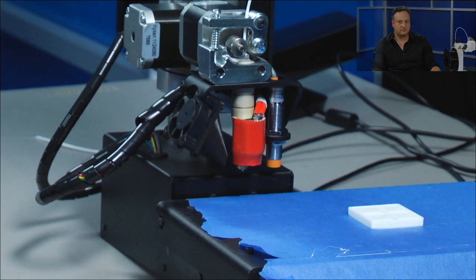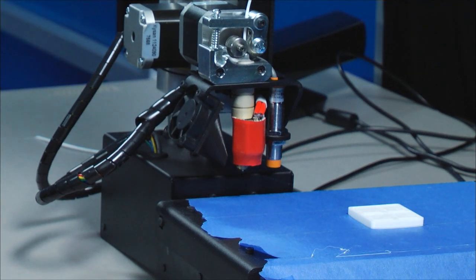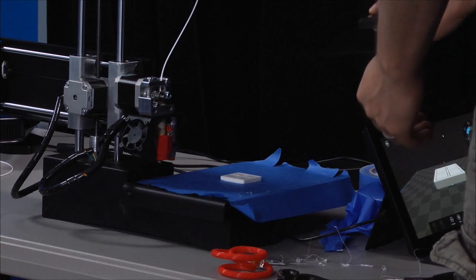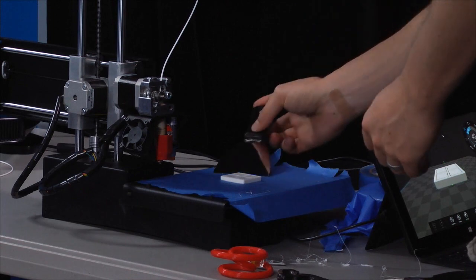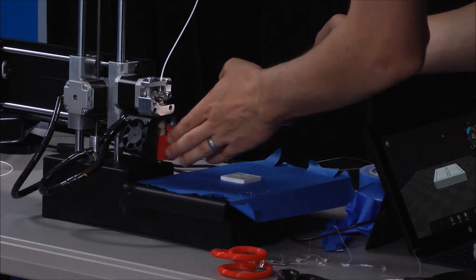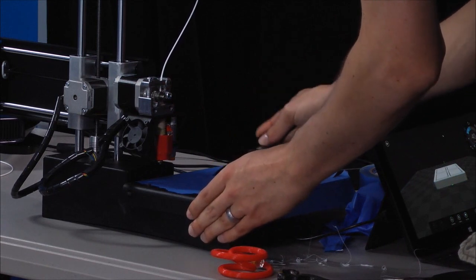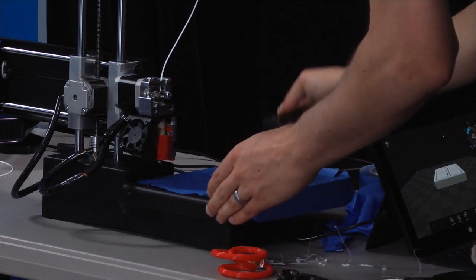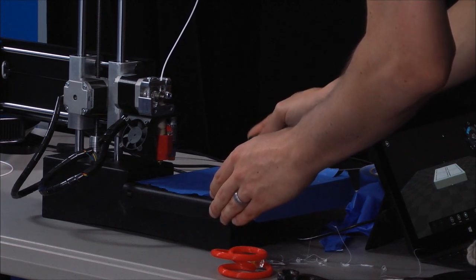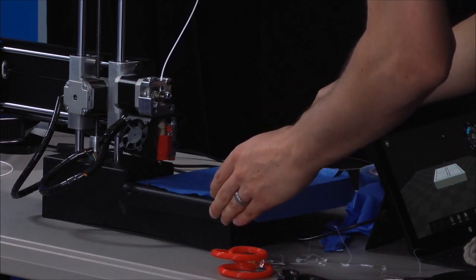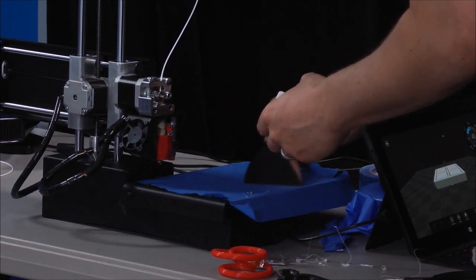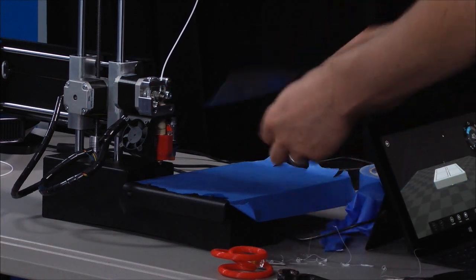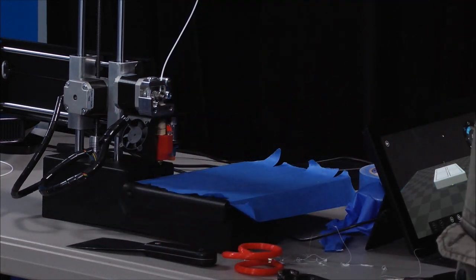And what we can see here is it's already finished. This came from the 3D Builder app, like object catalog. And so the print is done. The printer has safed itself. It's busy cooling down. It'll take a few minutes. So you don't want to touch this until it's cool. You might burn yourself. What are you doing here? You're using your putty knife to scrape it off the tape? That's right. I'm just using the putty knife to kind of get it under the tape. And you want to be a little careful or you'll scratch up the tape. If you're careful, you can actually get the tape to last for a number of builds before you have to kind of scrape it all off and make another one. But you can see basically this part has come out. Hold it up for the camera if you can.